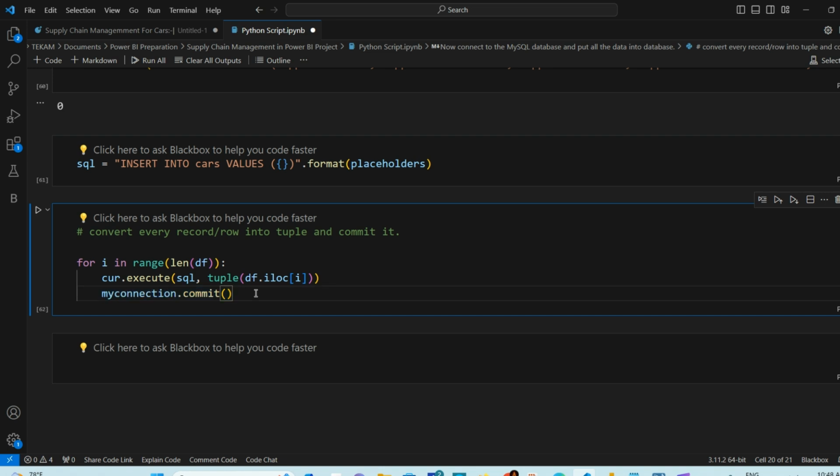So this is what I did. If there are 1000 rows, then I converted those 1000 records into tuples and put them into the database table.